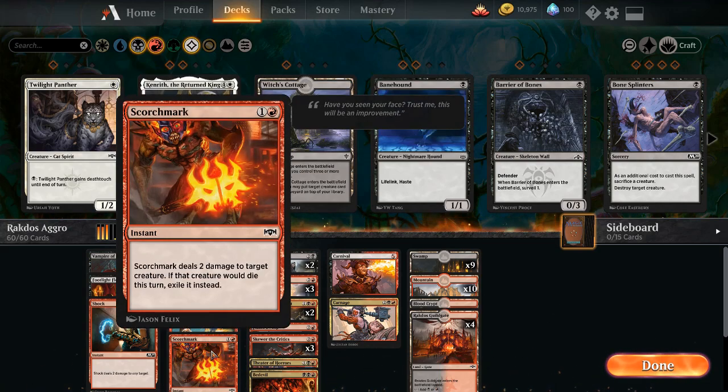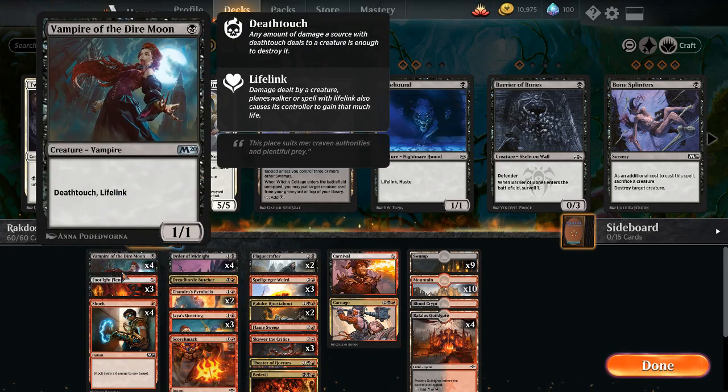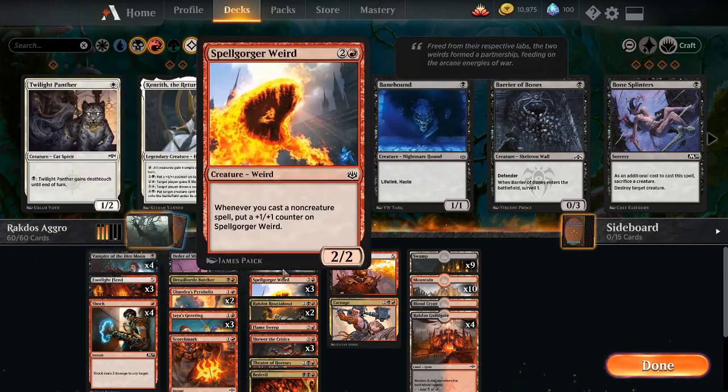Scorchmark for 1 and a red. Scorchmark deals 2 damage to target creature. If that creature would die this turn, exile it instead. So, again, just trying to do damage to creatures, get them out of the way so that we can swing with Vampire of the Dire Moon, Footlight Fiend.